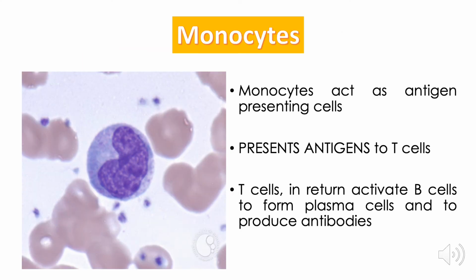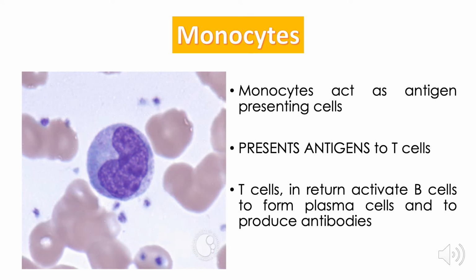Monocytes are important in immune responses even if they don't have granules or enzymes that can make them efficient killing machines. They participate in immune responses by acting as antigen-presenting cells. And when you say antigen-presenting cells, they will sample the antigen, take a part of that antigen, display the antigen on their surface, and present it to another cell.